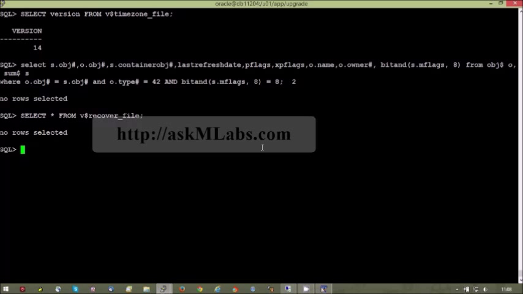These are all possibilities I'm telling. Sometimes you are doing an upgrade and some other DBA might be doing something else. So I need to make sure that no data file is in recovery mode. This is the command which tells me if any DBA has put my data files in backup mode. This should return no rows, because even if I have any data file in backup mode, I should not continue with the database upgrade.